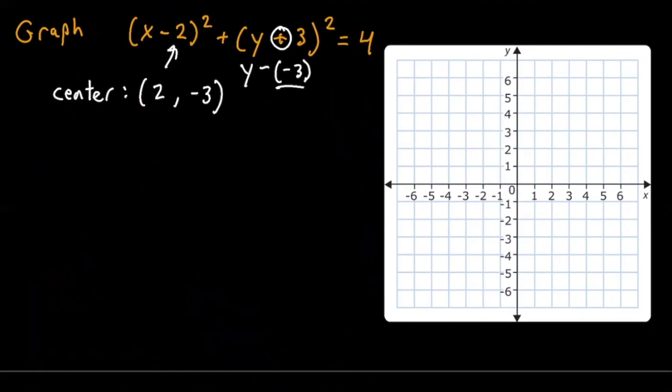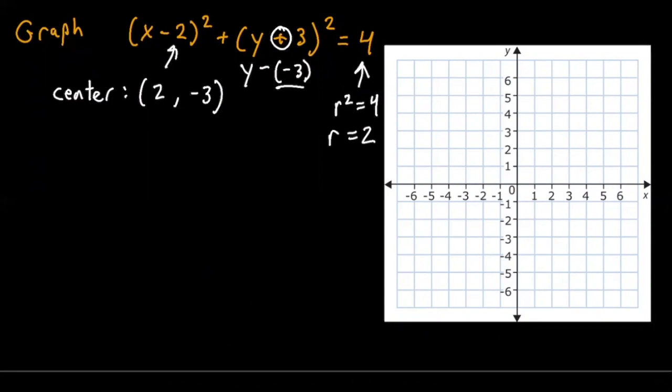And then we know the radius can be found on the right side. We know that r squared is equal to the value on that right side, 4. So in this case, we take the square root of both sides. We get r is equal to 2. Normally when we take square roots, we'll look at the positive and the negative, but the radius or distance has to be positive. So we'll just be working with positive 2 in this case.